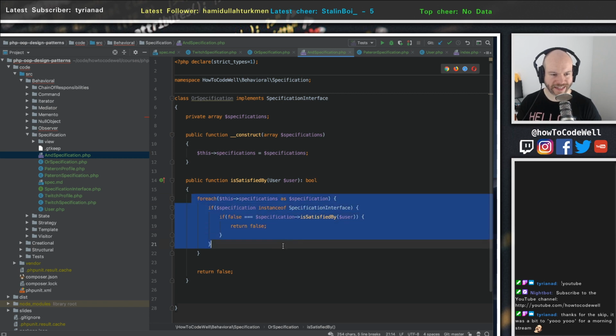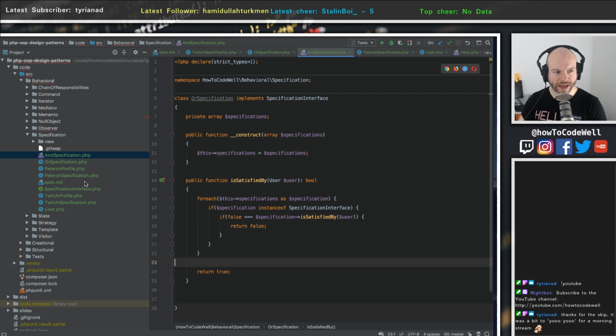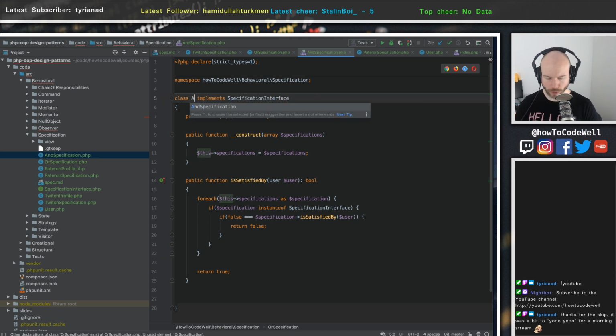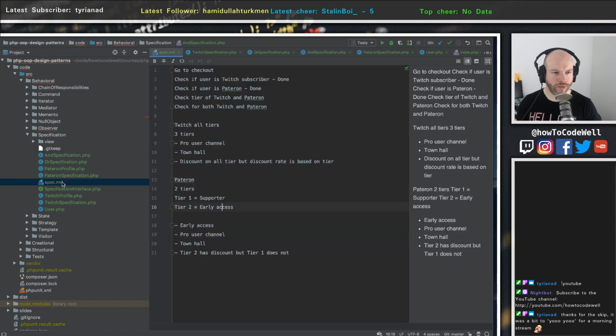And then obviously it has to check all the things as it goes through, and then we return true. Okay, so now we have our AND and our OR, which means that, based on the spec, we can check whether or not there is one or the other. So this does check for both. Okay, so this is now done.